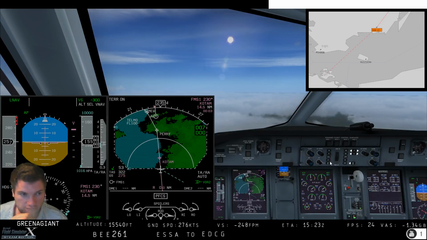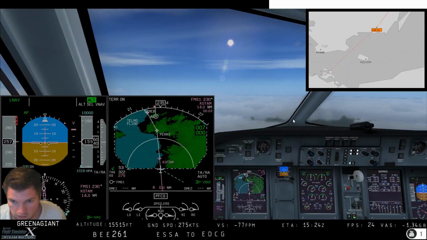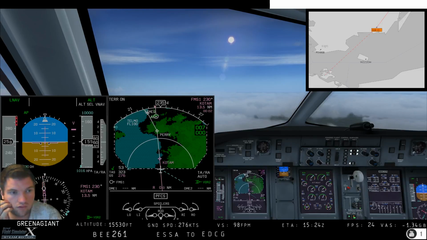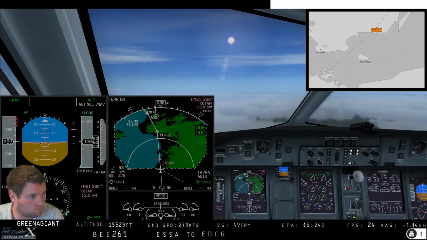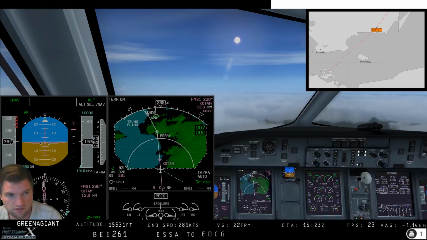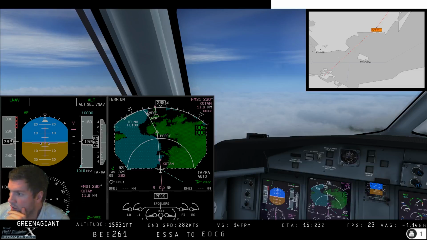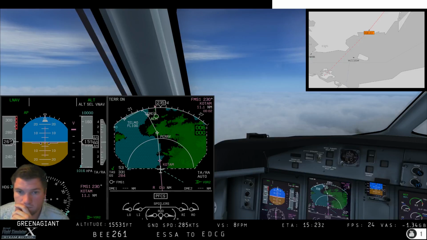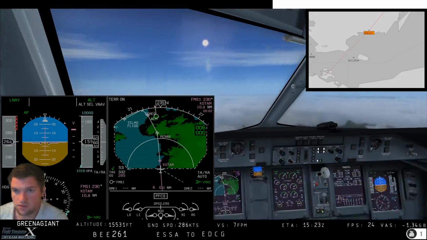Still well below our VNAV profile, so I might just arrest the descent here completely. Go back up to rated power. I think we're not that much under it, because we should really be flying at this altitude, but we'll figure it out. That Wizz Air's not going to be an issue, which is good.